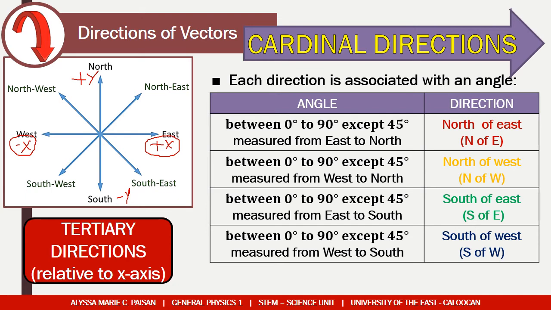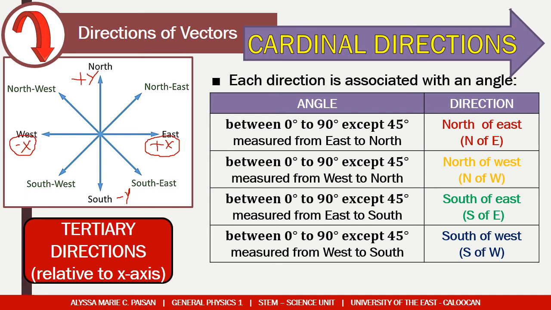This time, it's either you start from the east if the vector is at quadrant 1 and 4, or you measure the angle relative to the negative x-axis if the vector is at quadrant 2 and quadrant 3. Remember that in the Cartesian coordinate system, we have 4 quadrants: 1, 2, 3, 4. Kindly recall so that when I speak of them, you would be able to understand what I'm talking about.